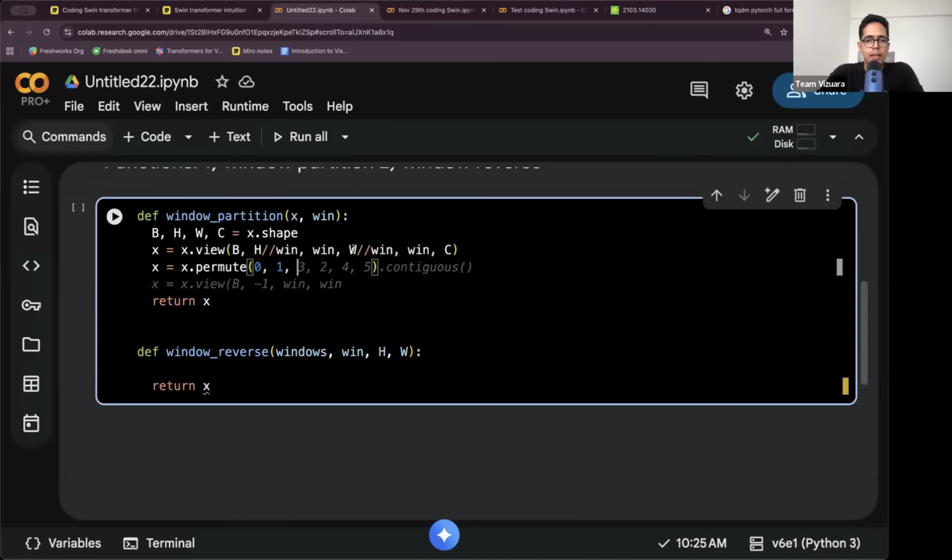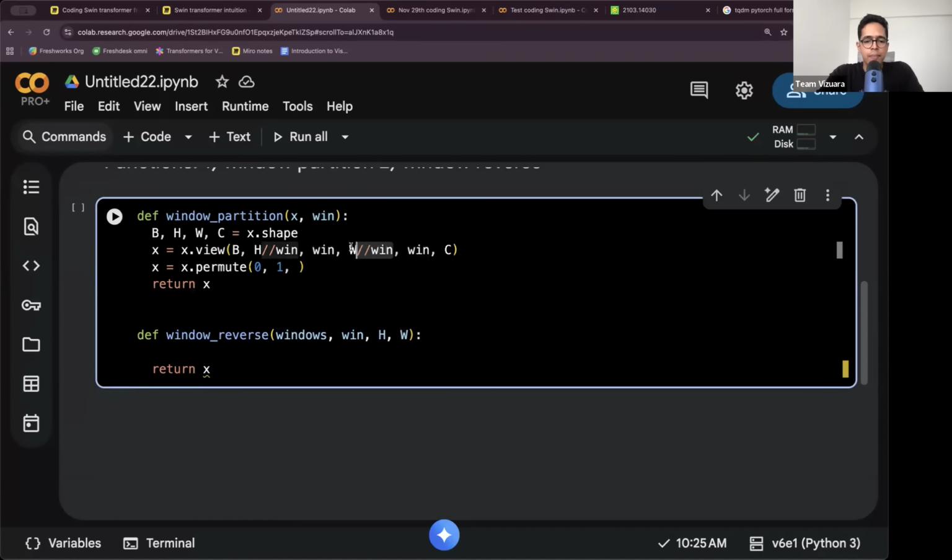Then this ideally I want to bring here, because think about what is the input that goes into my attention. The input is these three things combined, followed by a certain number of windows, a certain size of windows. So window size is 7 by 7. What goes into my attention is 8 comma, according to the example we discussed, 8 comma 7 comma 7 comma 48.